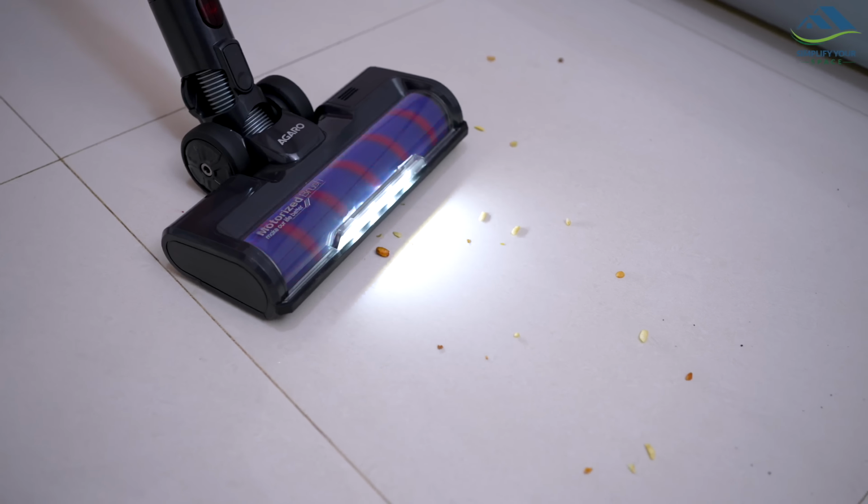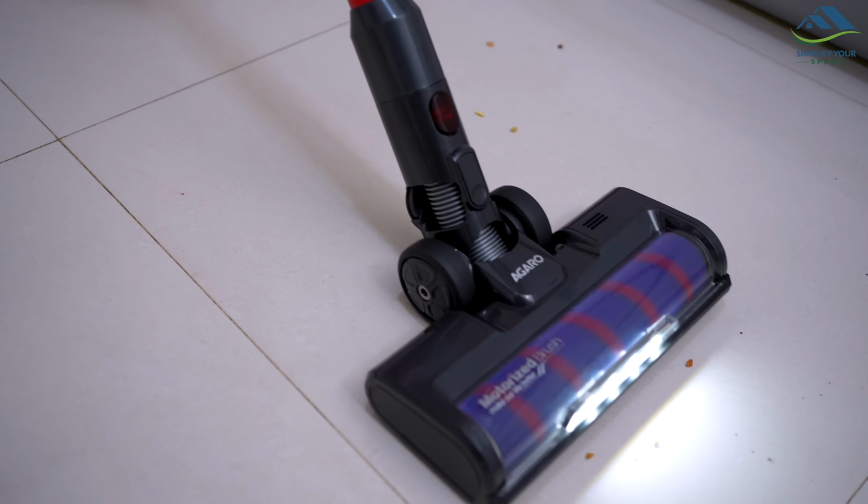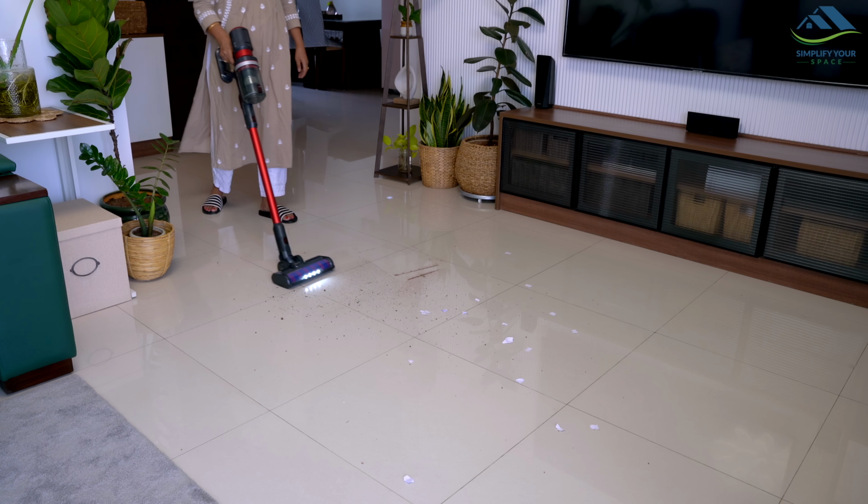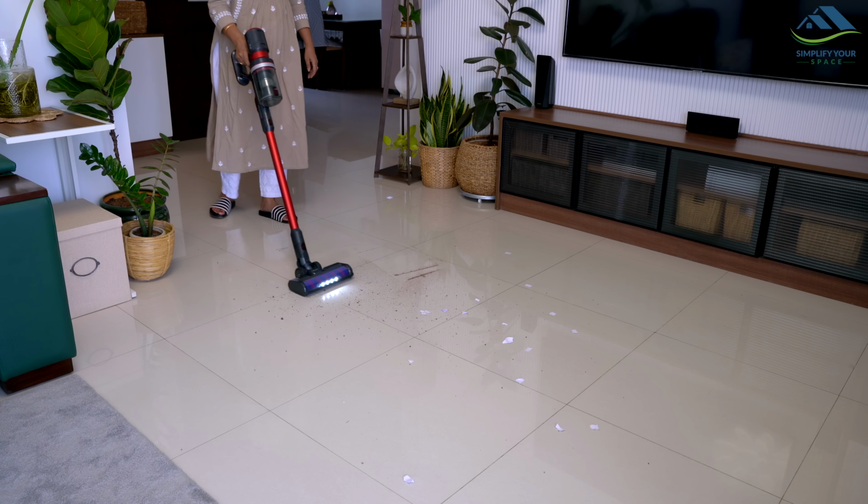The motorized brush features LED lights, helping you see dust in dark areas like corners and under furniture. Once fully charged, the vacuum runs for up to 60 minutes, allowing for a complete cleaning session without interruption.